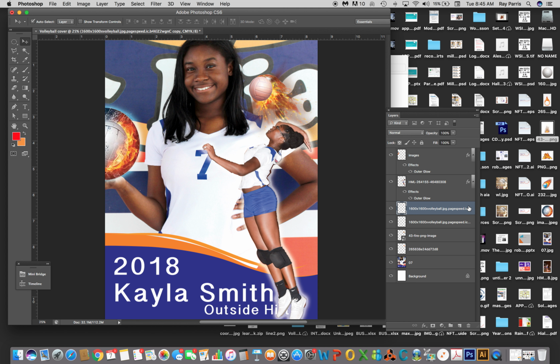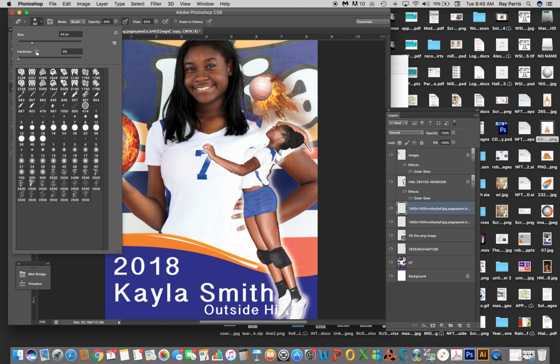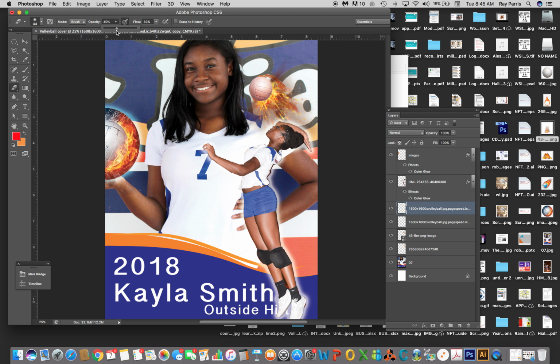Now we have this on the top, which is the red, and we have the original on the bottom, which is the white. This is how you do this technique. Click on the top, take your eraser, make sure it's on the airbrush, which is a soft eraser. These are your soft erasers. This is your opacity, bring it down, and then we take our time and erase some of the red.